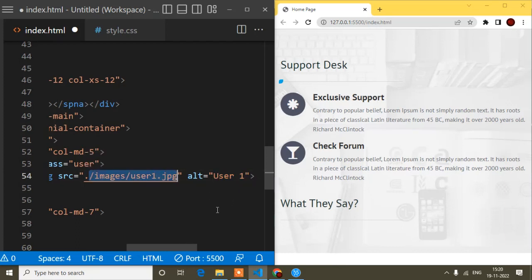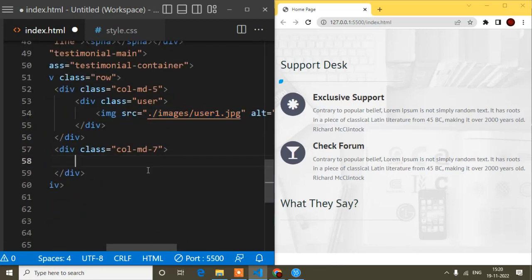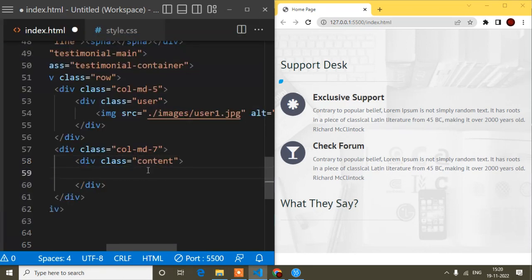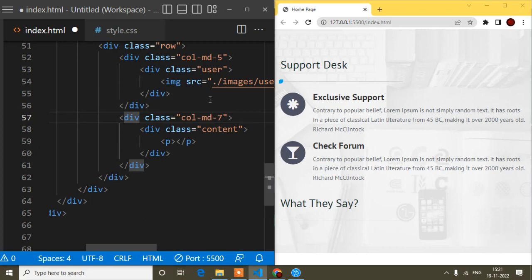Now after that, in this column 7, I will write a div with class content. The previous one is for the image, meaning who added the review for this site, and here is what review he had, meaning content. So a p tag, p means the paragraph tag, and here I will add one content. I will add the content later, first I will take content from Google. This is demo content, so it is not an important thing, but guys, here you have to add another thing, like the user's name.